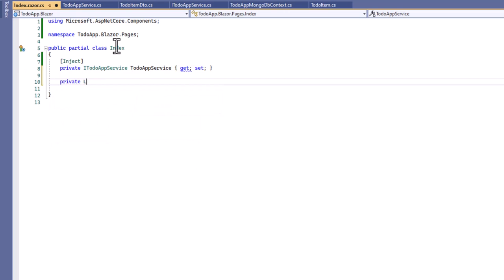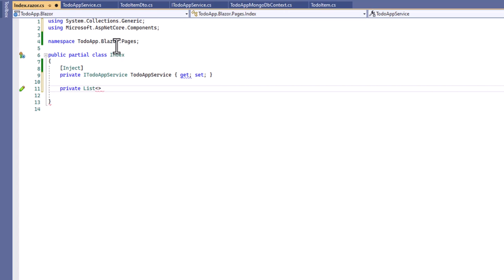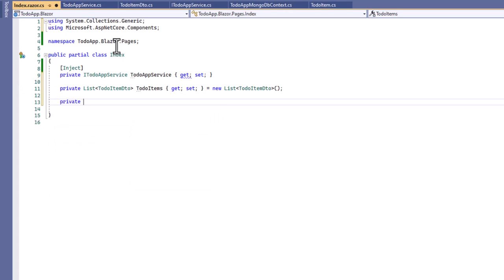Next, we create a list of TodoItemDtos. This collection will be used to bind to the list on the Razor UI side. And next, I will create a new TodoText string property. This will be bound to the new Todo item text box.